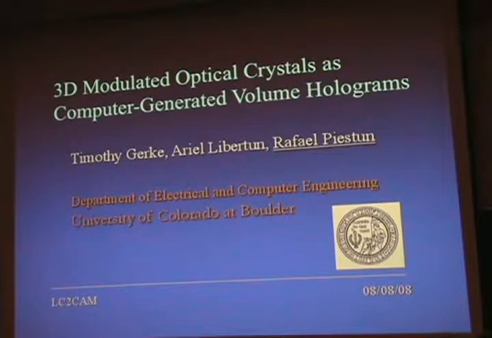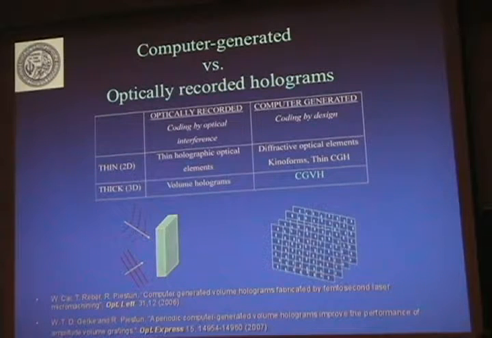Now, the main point of computer-generated holography is that you can generate wavefronts that don't exist in nature. If you optically record a hologram, you can only record things that already exist. With a computer-generated hologram, you can generate something new, and we've seen vortex beams and Gauss-Laguerre beams and all kinds of interesting things. So the question is, what can we do new in holography, given that it's been around for 60 years? So I think I have a point here.